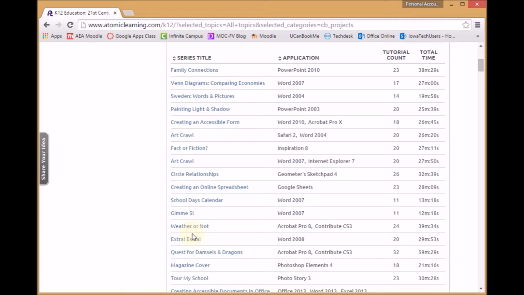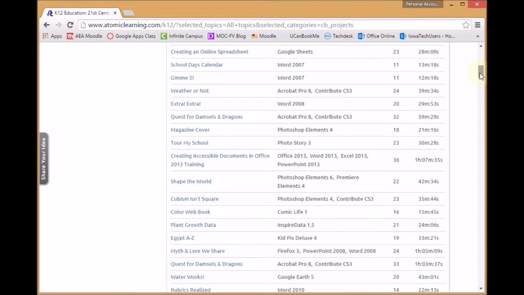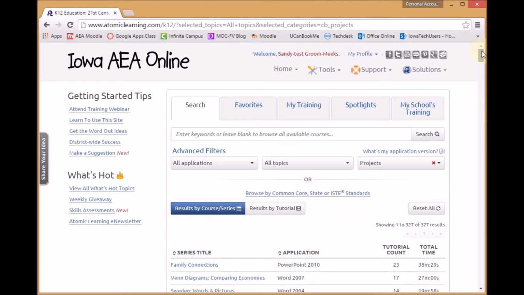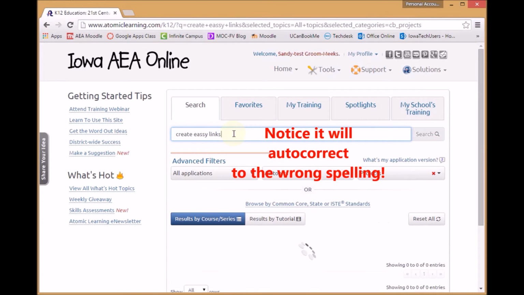I always like to show everything. You've got create an online spreadsheet, but there's one called Create Easy Links. Well, let's just search for it. Create Easy Links.